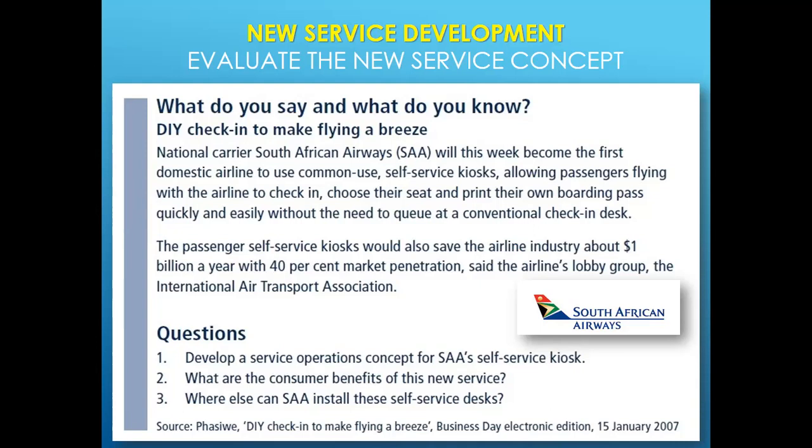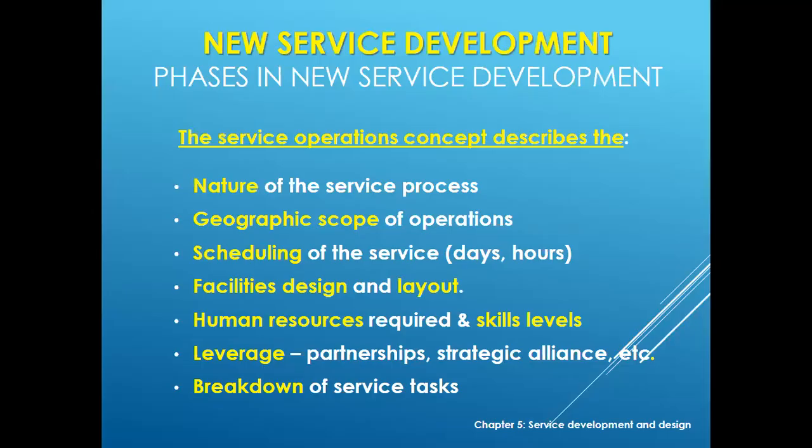Now I book my meals, I book my seats, I book everything, even days before I board my flight. So it's the whole process. The fact that you can download it onto your phone, so you don't even have to print the boarding pass, is a vast improvement on what it was. But that's just giving you an idea of the service operations concept from our previous slide, and how that applies to this particular case study.